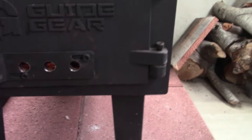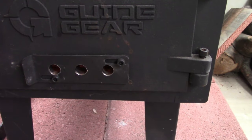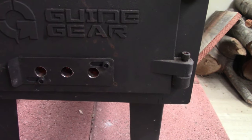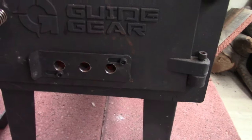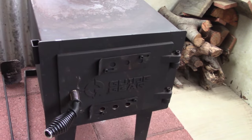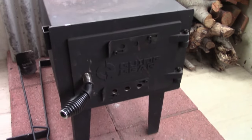The other important thing I read online was about these vent holes — there are upper and lower ones. I drilled them out: the upper ones to about three-eighths of an inch and this lower one to half an inch, as someone recommended. It made a big difference because otherwise, even with the air vents fully open, it wasn't getting enough air. It takes a half-inch bit and it's kind of a pain, but it really helps.